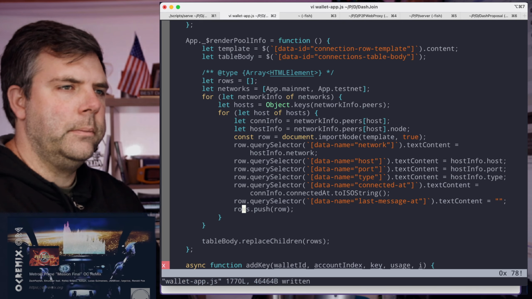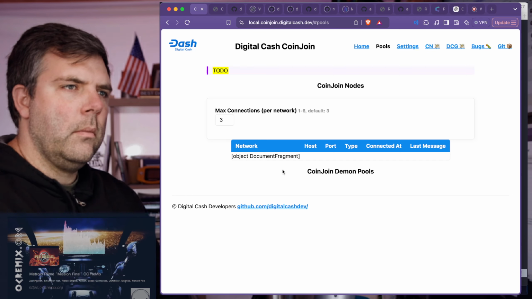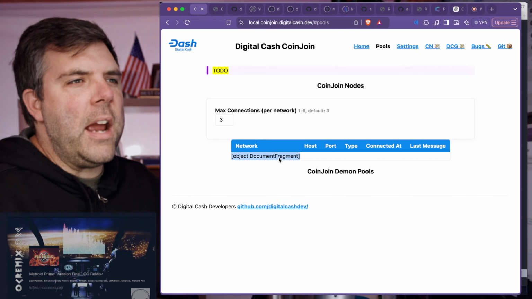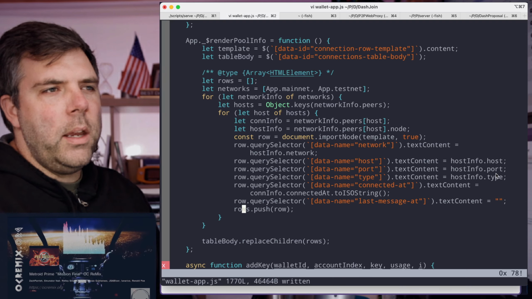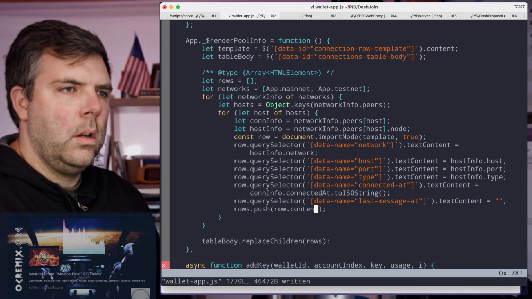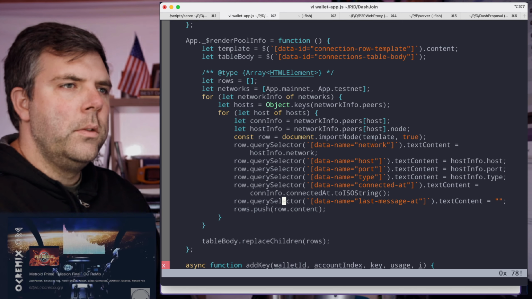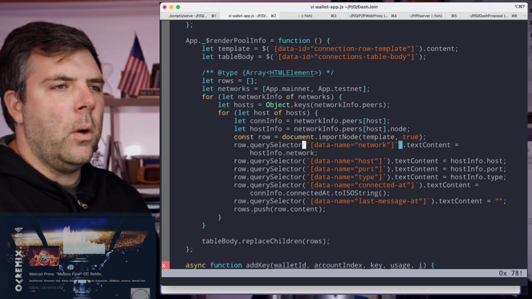All right, there we go. Object document fragment. No, my only weakness. So we might need to create a fragment to hold these.